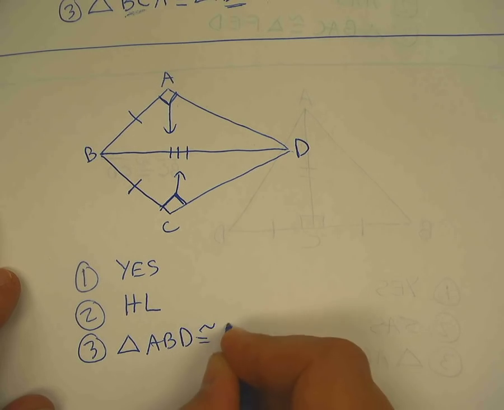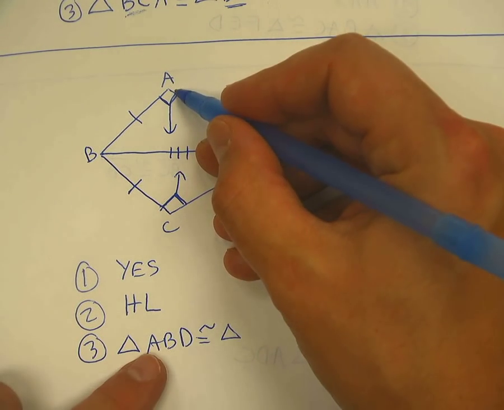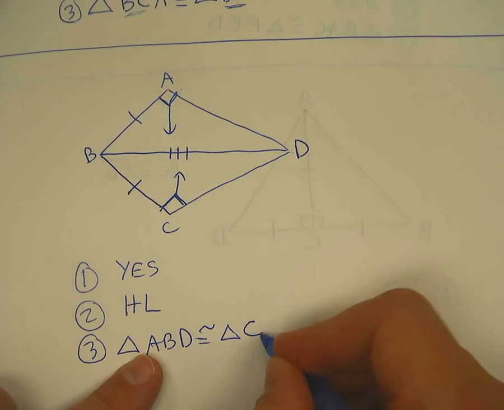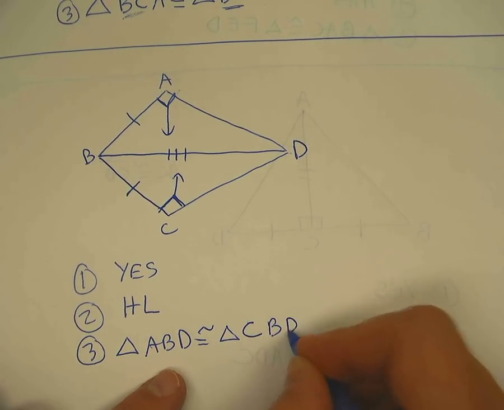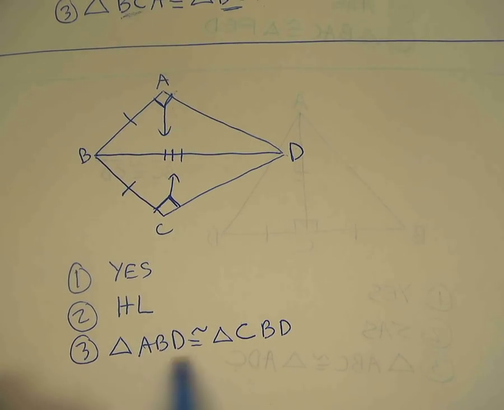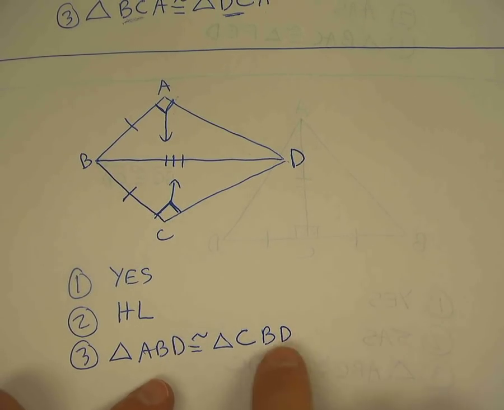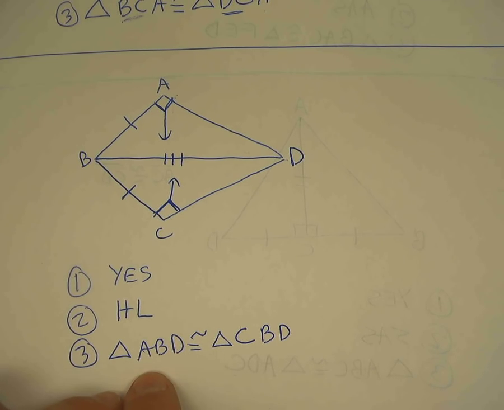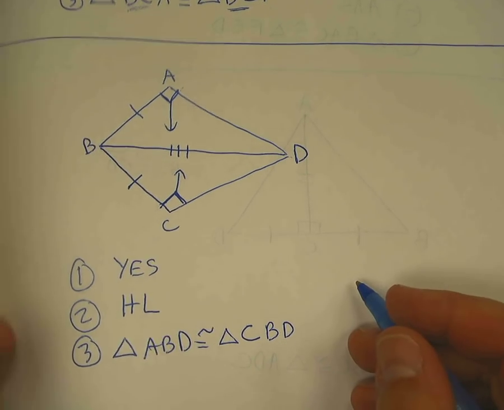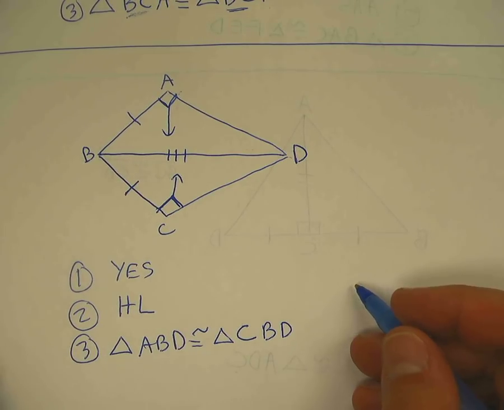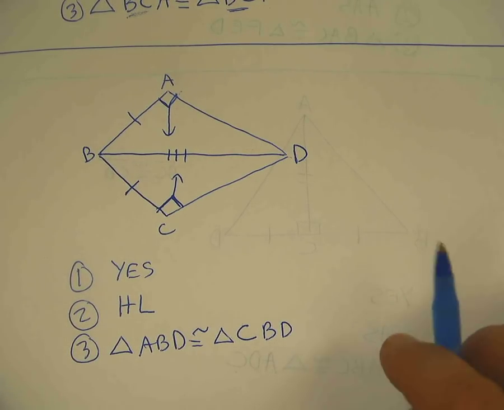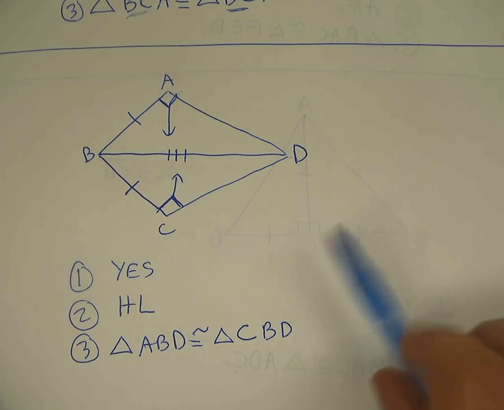is congruent to triangle. Start with A, which is a right angle, so I'm going to start with C here. B, D. Very important. It doesn't matter how you start over here. It just matters that these points over here match up with these points over here. Okay. Now that is the last of the regular geometry part, but honors, you get an extra video after this.